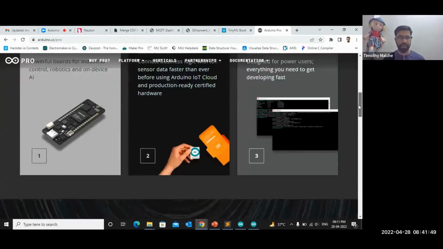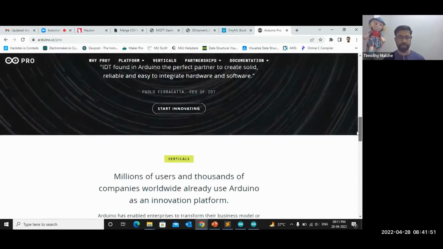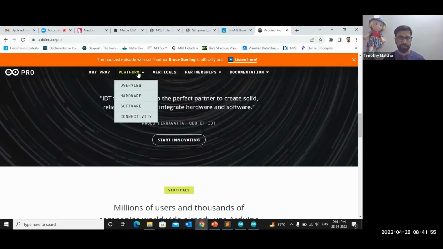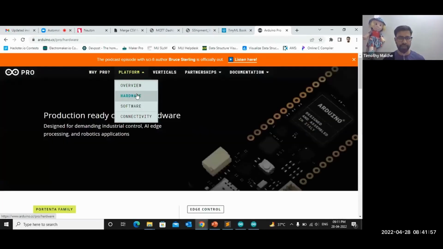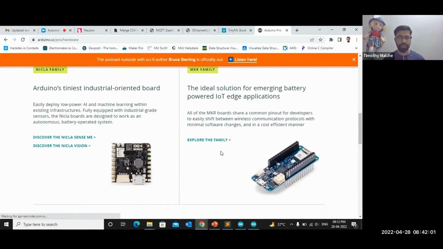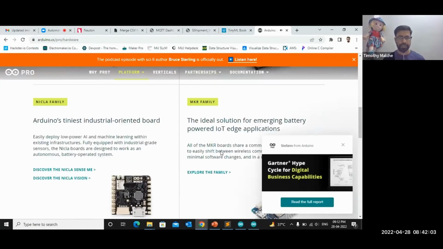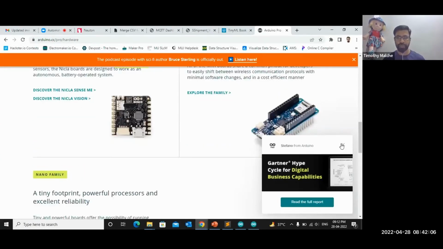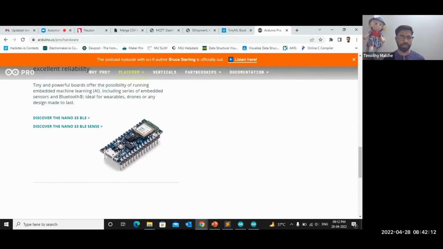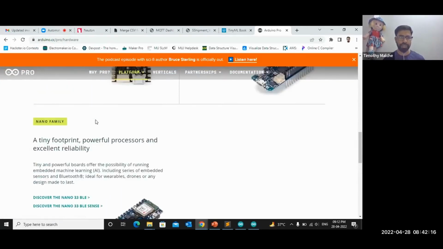Here they can find different boards. Go to the hardware section and you can select different kinds of boards. There are some low-cost boards and very tiny boards that students can choose. As I mentioned, the BLE Sense is also listed here.